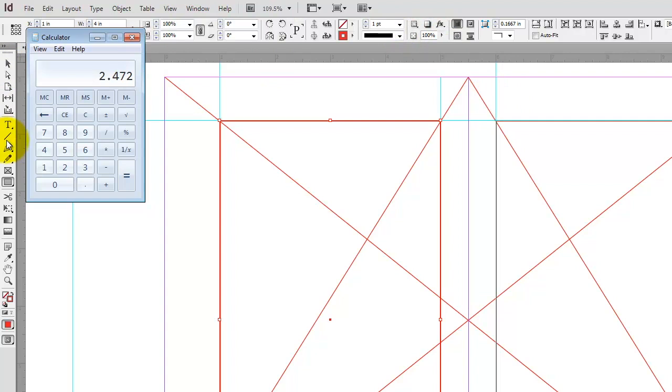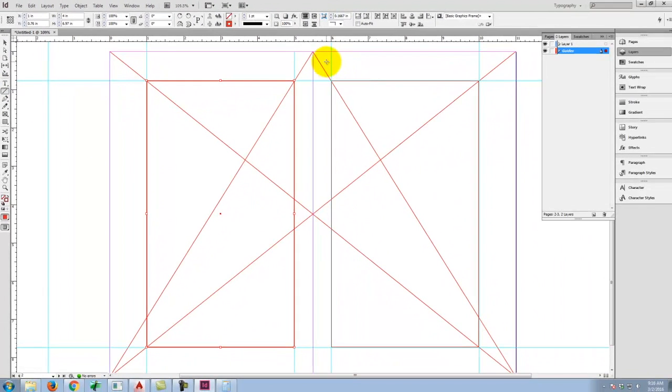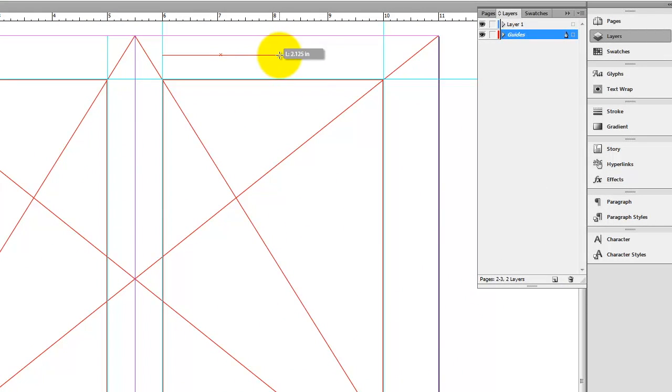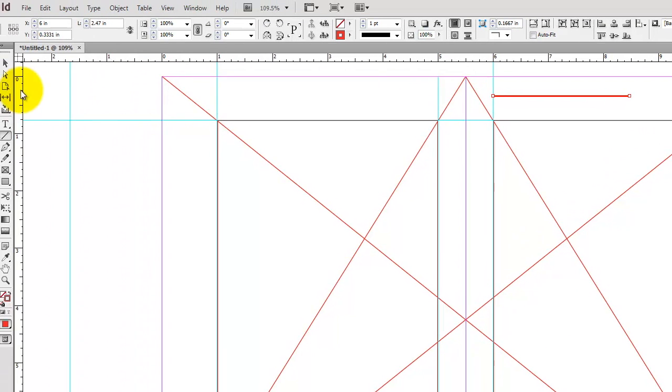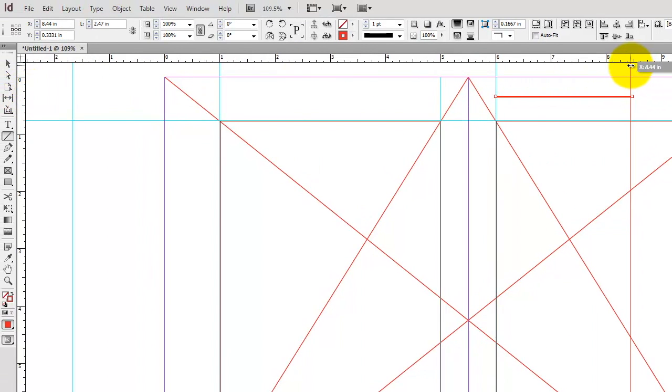Okay? So I'm going to draw a line that's even with this guide that goes in this direction. Now, I could slide this out until I get 2.47 inches. You see how in that little gray box I can see what the value is? I'm holding down Shift to keep it perfectly horizontal. And now I have a line that goes to 2.47, and then I can drag a guide over to where the end of that line would be. And based on that golden section, I now have 2 columns established on this particular page.